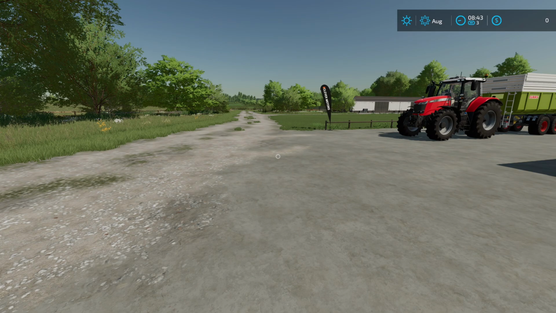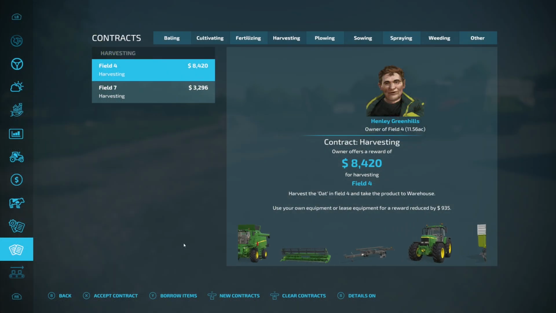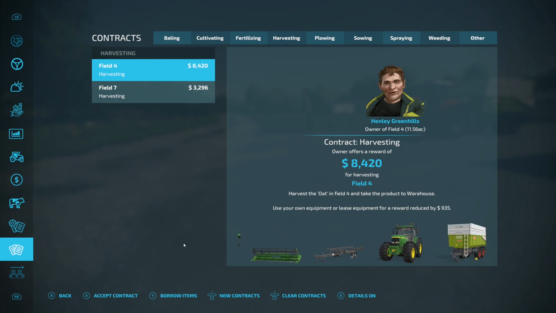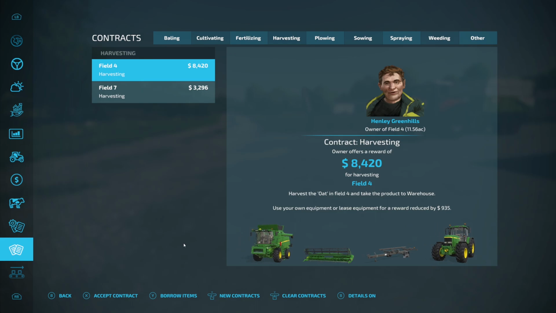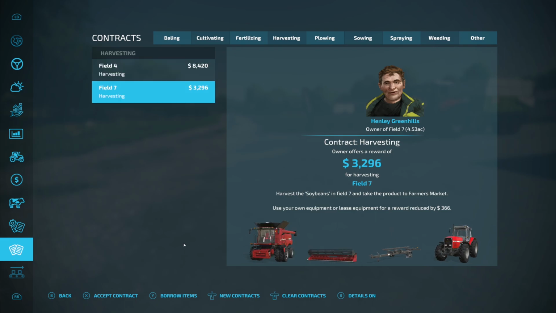And since we have absolutely nothing, we're going to start by looking at some contracts. So we have 2 contracts here. They're both harvesting contracts. And it looks like we can make about 12 grand out of it, which will be good for us because we'll need to use that 12 grand for sure. And we'll probably make a little more than that just from the extra on the harvest. So we can take both of these contracts.